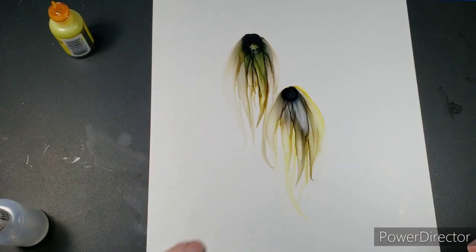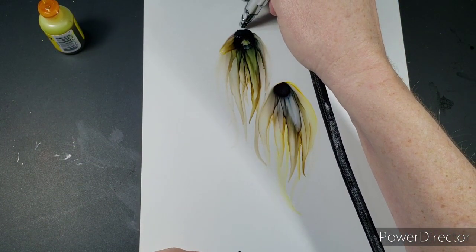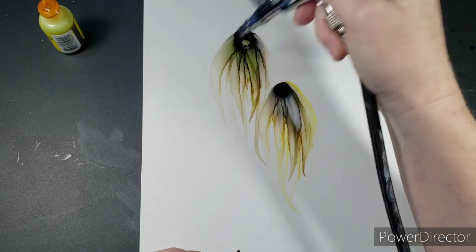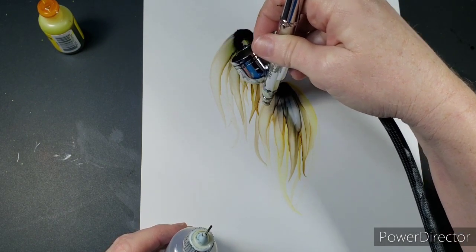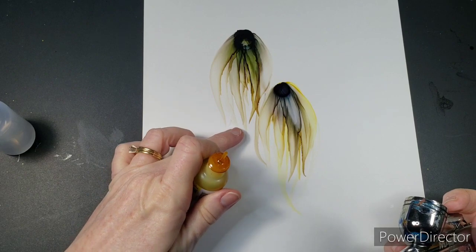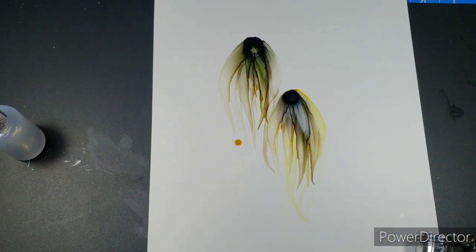Okay, my camera ran out, so I went ahead and finished. I'm still going back to wanting that one a little different. I just still may do a couple of petals. Okay, I'm going to quit with that. Now, the third one, I'm going to put probably right here. Let me get my blow dryer.